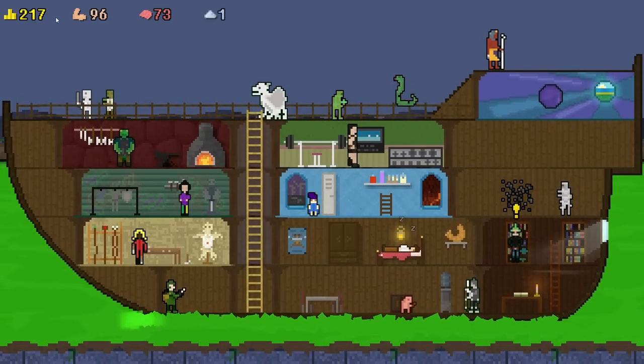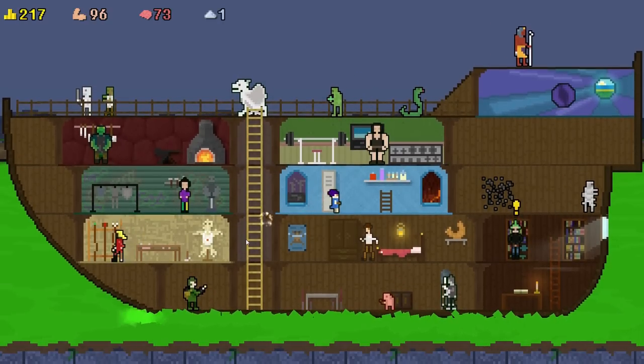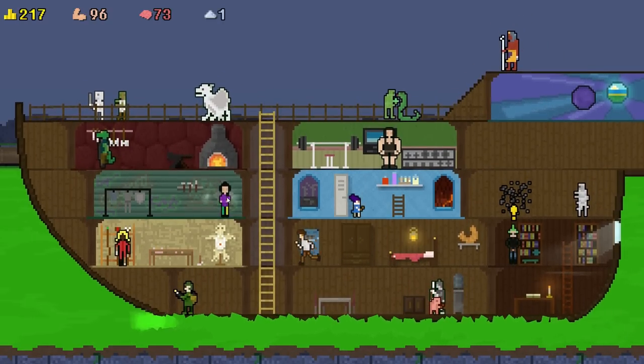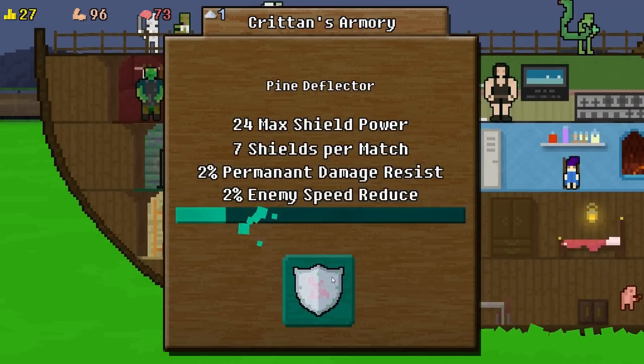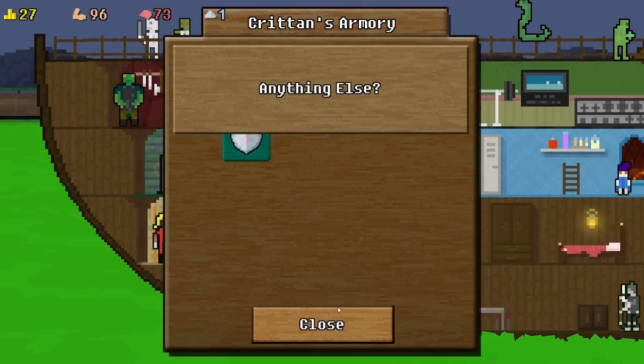So if I return home, I've got more cash, and this is the game loop. This is the gameplay loop over and over and over again, and I mean, there's not really much else to say about it, really. This is how the game is going to play. That's just how it's going to be. And eventually, you'll just unlock more and more stuff. Some people really dig it.